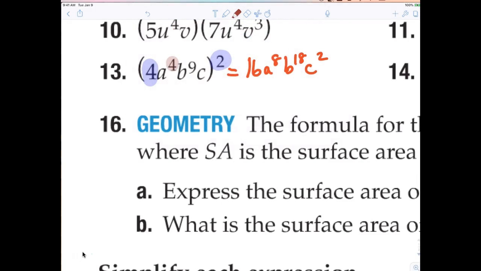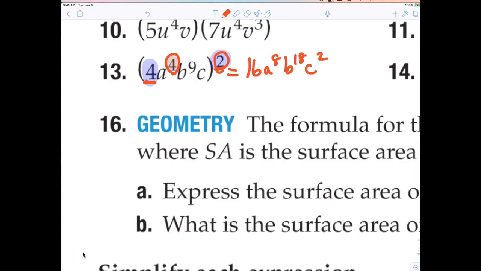No, that is not a number. This 4 is not a number. Does everybody understand what I'm saying? That 4 is an exponent. This 2 is an exponent. What do you do? Multiply them. But everybody knows what 4 squared is. You have to think about that. 4 squared, 16. Everybody good now? Now again, you've got to fix your mistakes right now. Make sure you understand what I'm saying right now.